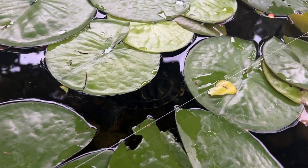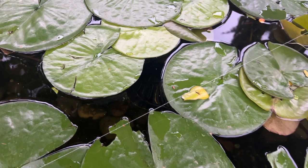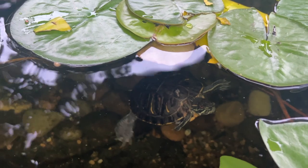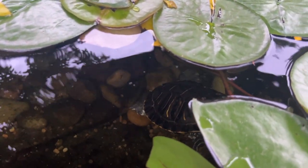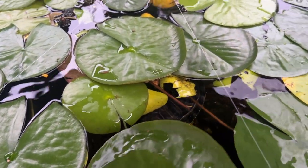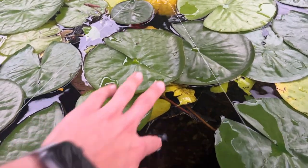Basically I took the turtle from the inside aquarium and introduced him into my koi pond outside. I wanted to make sure the outdoor temperature matched the indoor temperature. We're going into summer and the water in the koi pond is right around 76 degrees, which is basically what his indoor aquarium was set at. We've also been getting quite a bit of sun, very similar to his artificial basking dock — only now he can bask with real UVB rays.